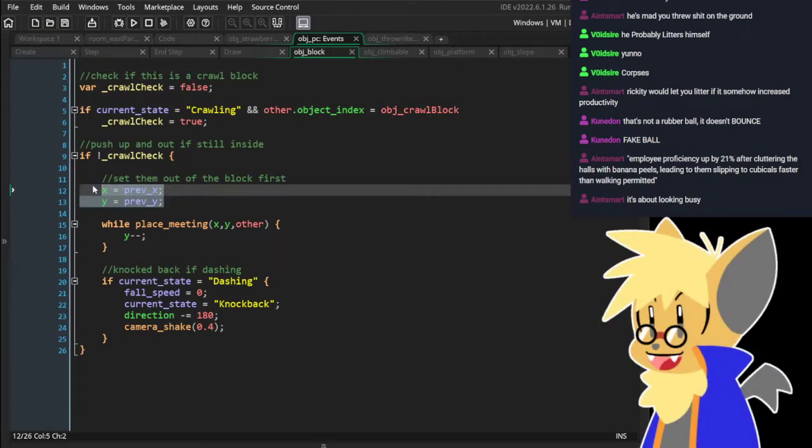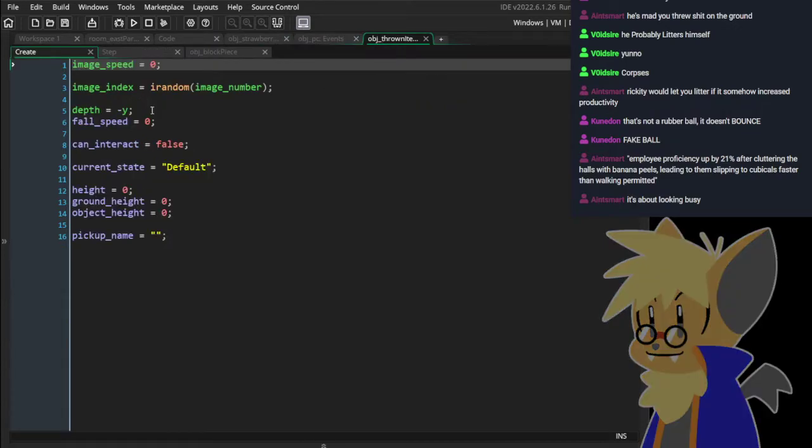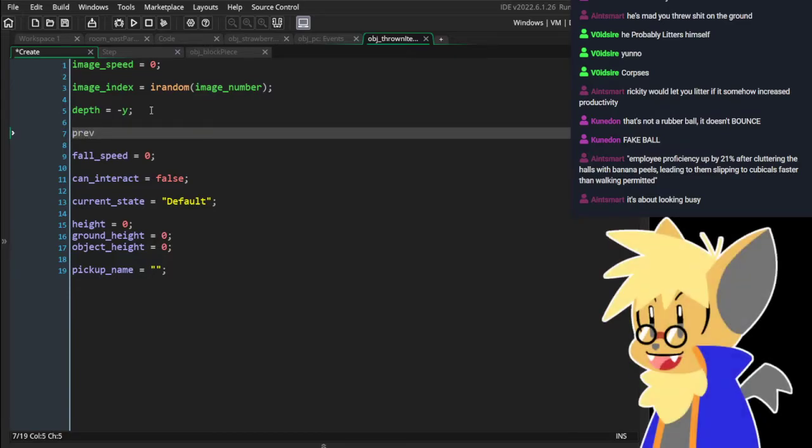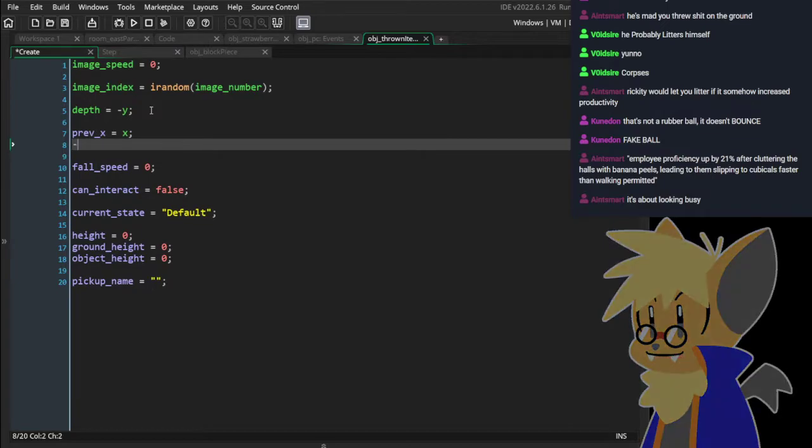So for now, we want to keep in prev, yep, x equals x.